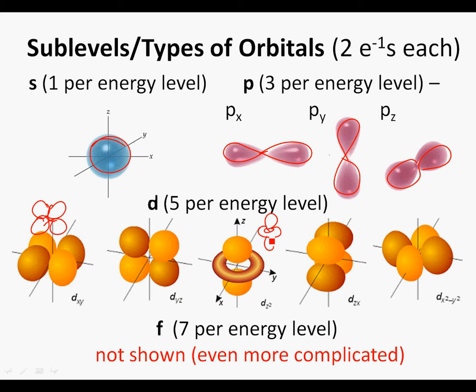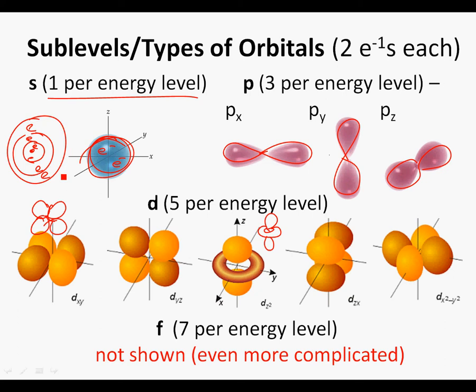All right, the deal is s orbitals, these spherical things, there's one of those in every energy level. So the way that happens is there's going to be two electrons floating around in this thing, and they're going to be moving around. And in every energy level, you'll have an s orbital where the electrons are floating around. So in the atom, here's the nucleus, and here's the 1s orbital, so there's two electrons floating around in there, and then there's the 2s orbital, and then there's the 3s orbital.